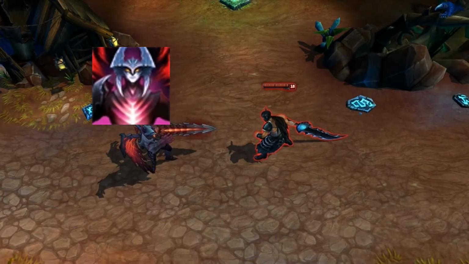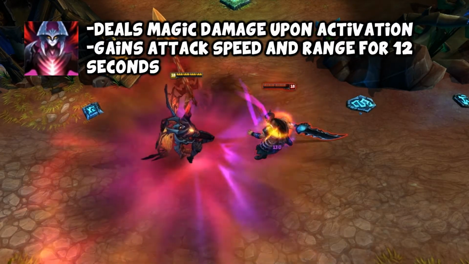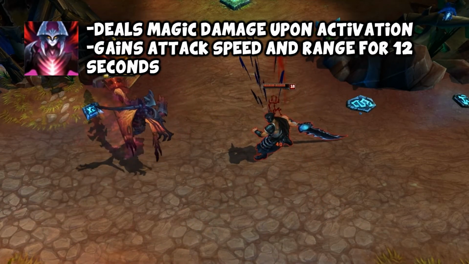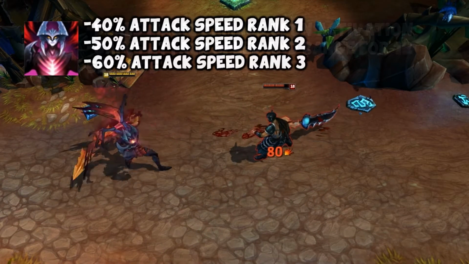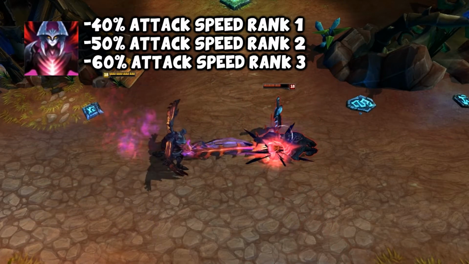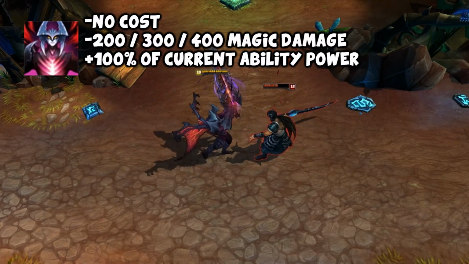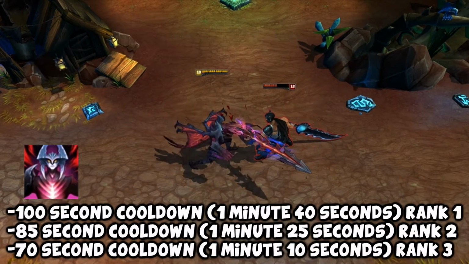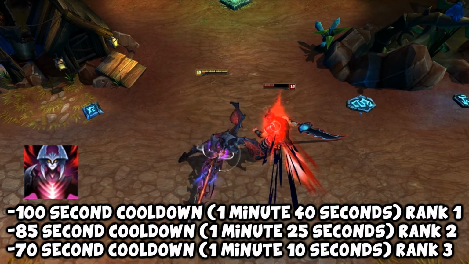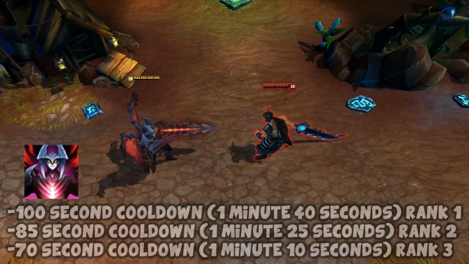His ultimate is Massacre. Casting this ability will immediately deal magic damage to any enemy surrounding Aatrox. He gains bonus attack speed and bonus range for 12 seconds. The attack speed at rank 1 is 40% and at rank 3 it's 60%. This ability has no cost and scales with 100% of Aatrox's ability power. Its cooldown at rank 1 is 100 seconds, or 1 minute and 40 seconds, and at rank 3 its cooldown is 70 seconds, or 1 minute and 10 seconds.